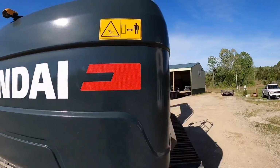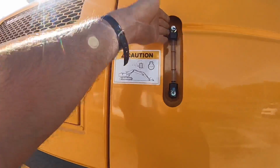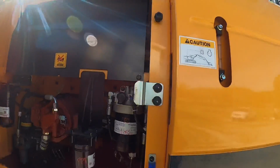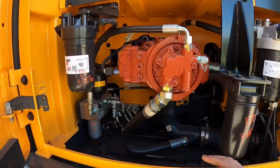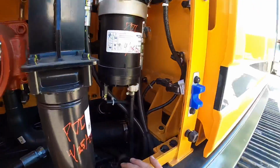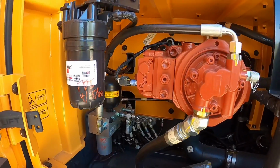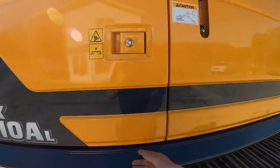things like that. Every one of these machines I've ever been around, like on the 140, 120, you're going to have to open a door to see that. They just cut a little bitty hole out. Now you can see your sight glass. Bam. All your filters, everything you need right here. Plenty of room to get in here to work. I mean, you can just get in here, touch, see, feel, everything. Love it. I don't know, guys. Every time I open a panel on one of these things, I'm just always impressed by it.